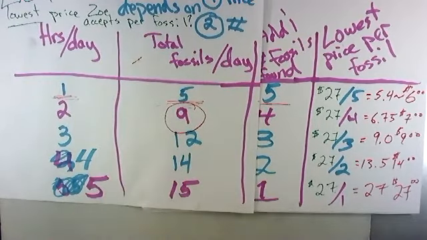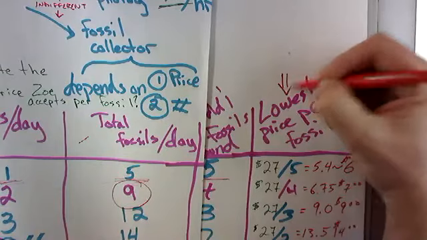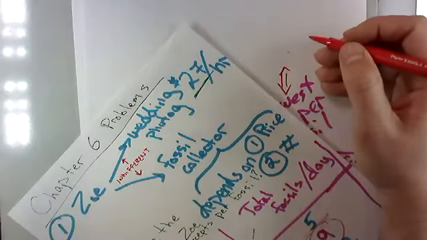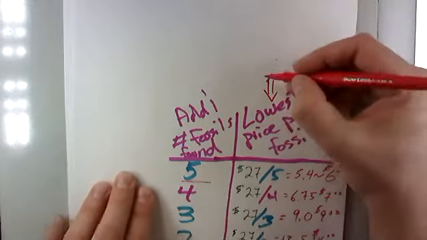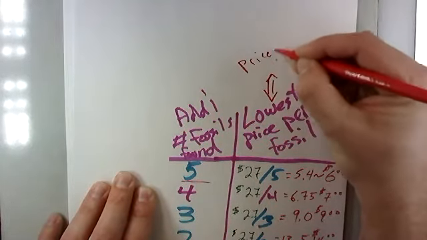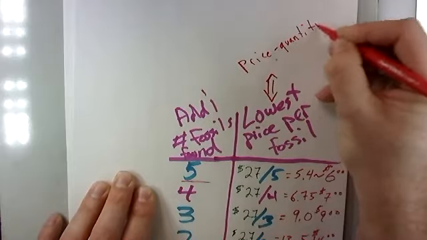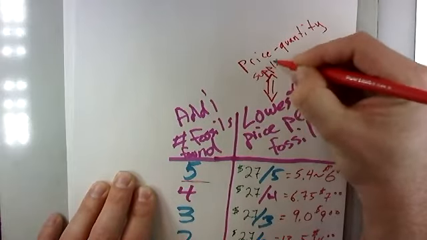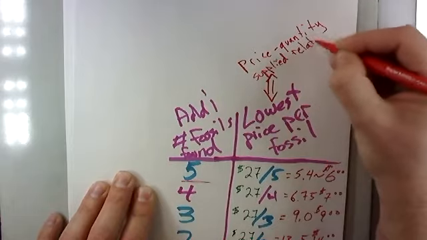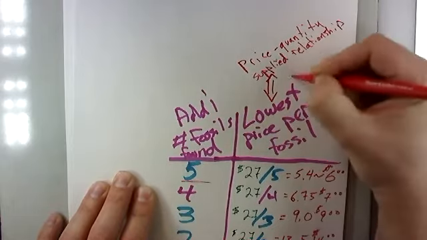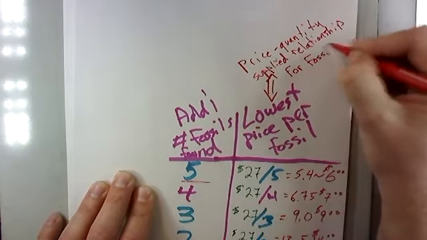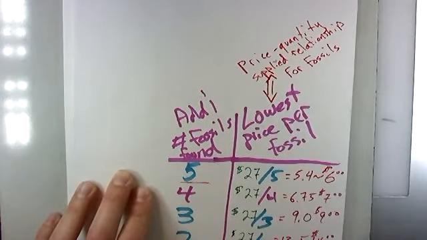And so using this reasoning, we can get the price quantity supply relationship for fossils, which is what we got over here. So this is also, if we want to talk about it in very jargony terms, which of course we do, economics, this is the price quantity supplied relationship for fossils. And if that is a little confusing or whatever, don't worry about it. It's just jargon.